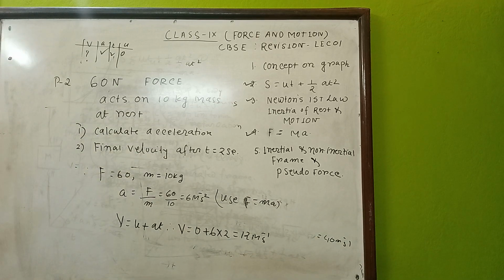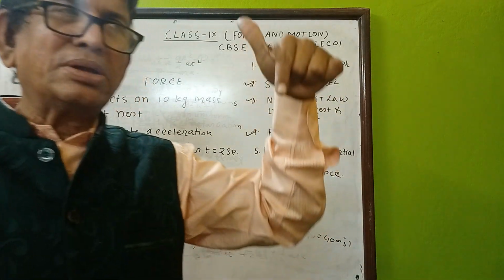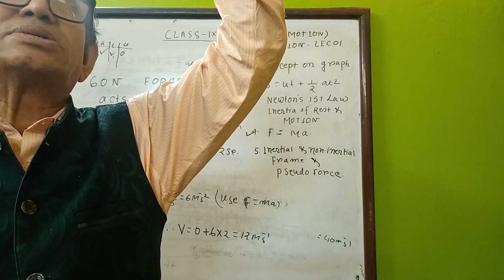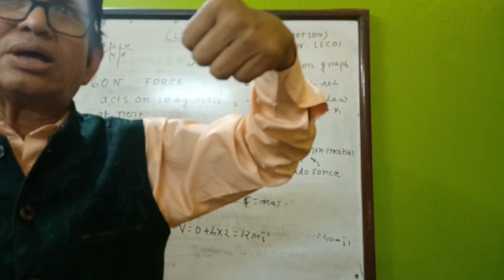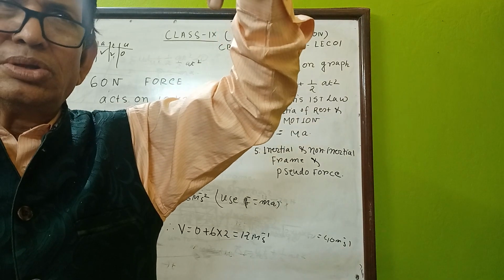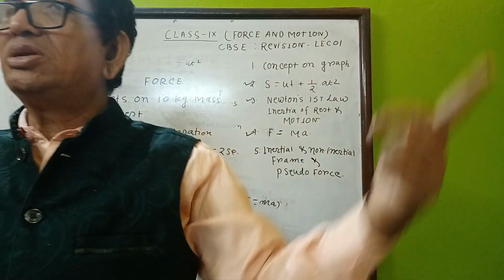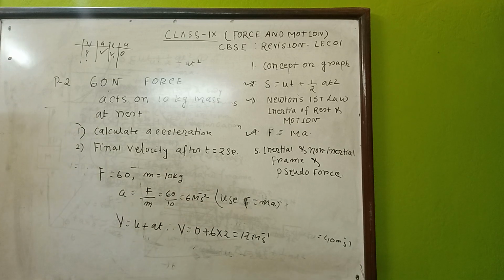Now there is another basic concept, pseudo force. You will do numericals next class. Pseudo force always acts opposite to the direction of the motion force. Suppose a body is moving with acceleration coming down on a string, then a pseudo acceleration will act in the upward direction. If the downward acceleration is positive, then the negative acceleration will act on the string upward. In this way we shall calculate many numericals. From next class you follow.